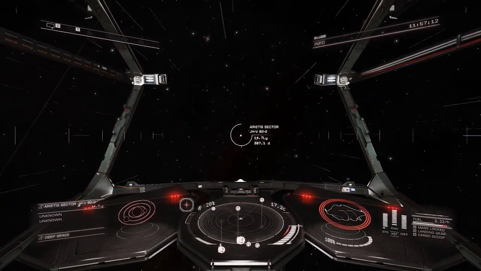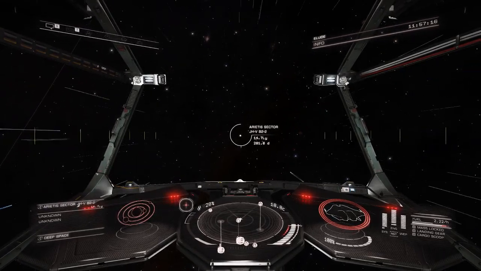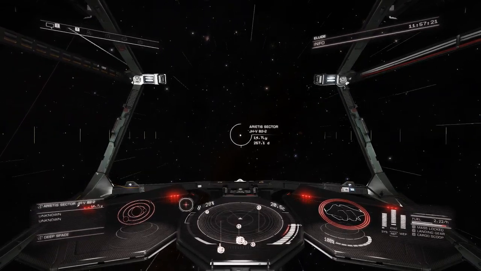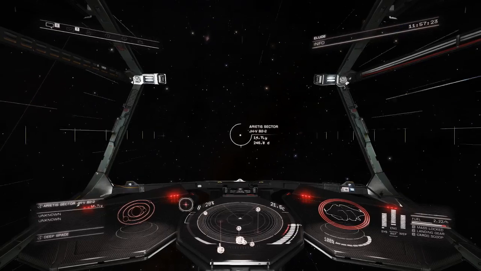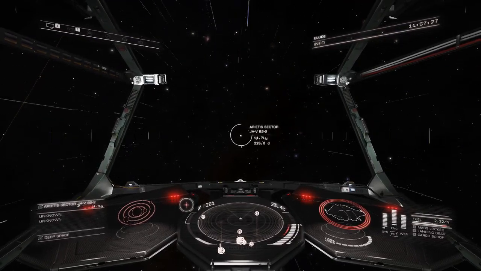Now, do you get hits on your reputation or anything for doing that, or do you get bounties sent out against you? No, because you're doing it in anarchy space. Because it's allowed in anarchy. Okay, I see. So there's no chance of federal ships seeing you doing it. But wait, there is a catch.